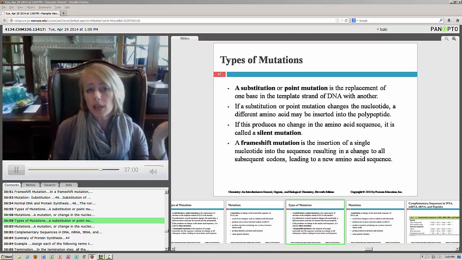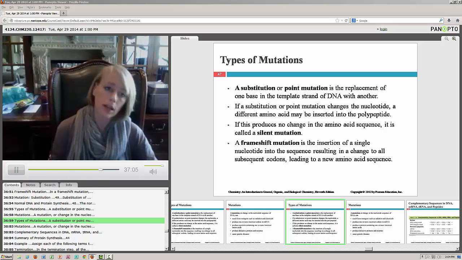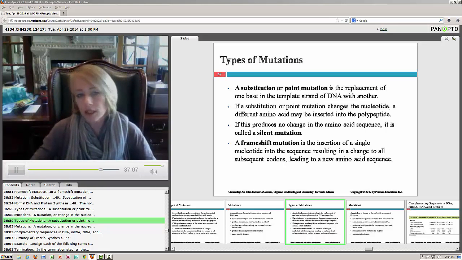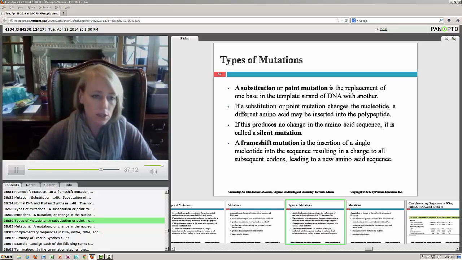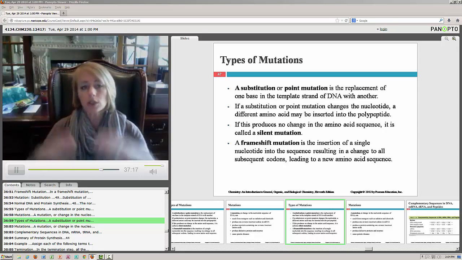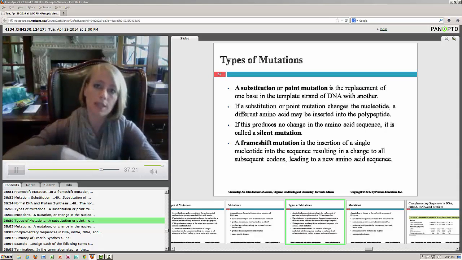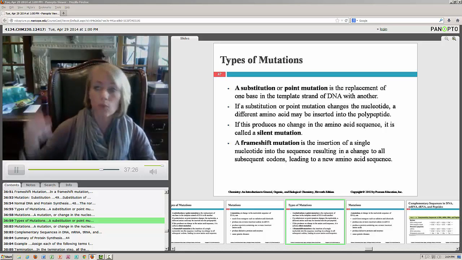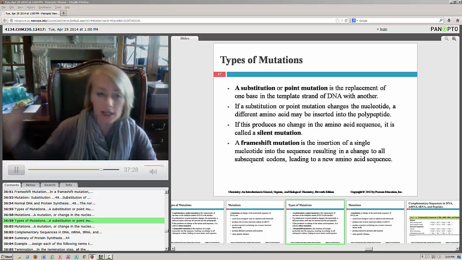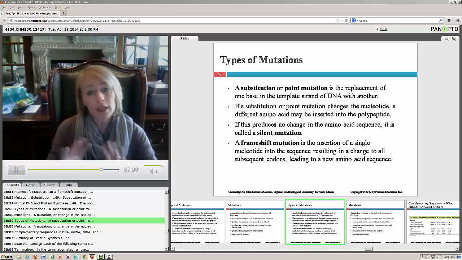The types of mutations that can take place fit into two major categories. If you go into a later class, you might find that there's some categories that I didn't mention, but in this class, we're just going to mention the two basic ones. And that is a substitution or a frameshift mutation. A substitution is where at one base, you have substituted a different base in the original DNA. Or there's been a substitution where the DNA is not read correctly and a different base is put in for the complement in the codon. One or the other, doesn't really matter.